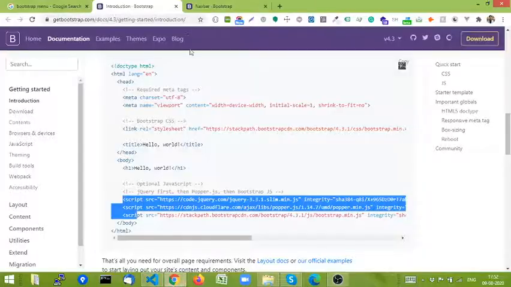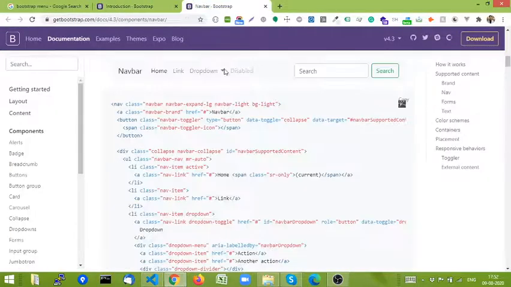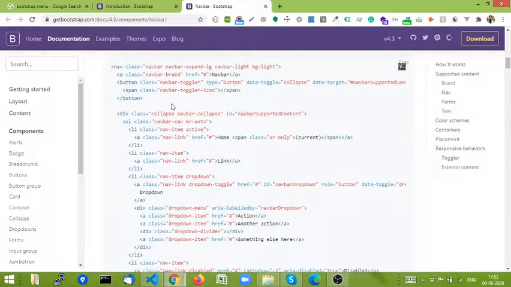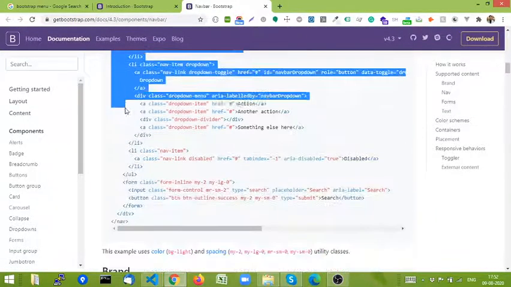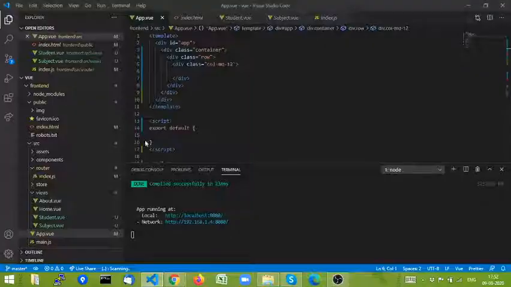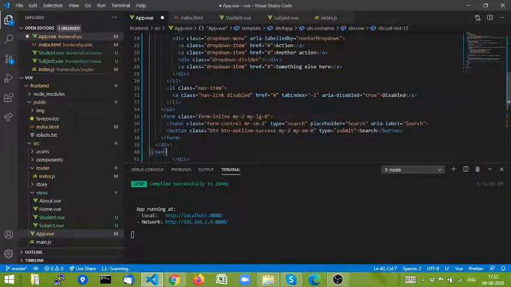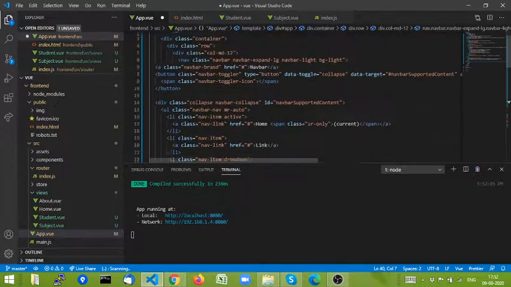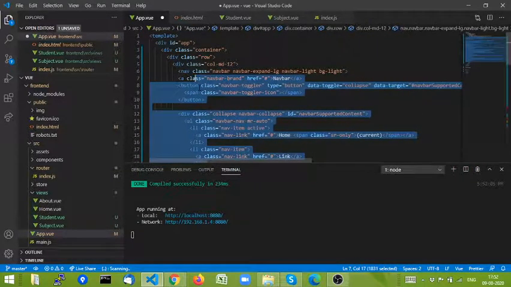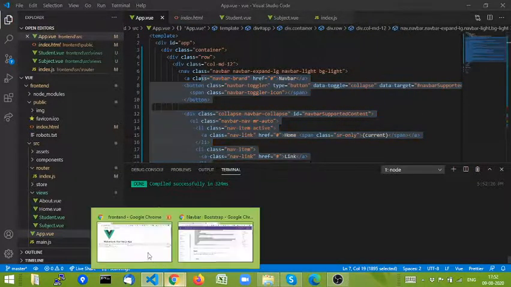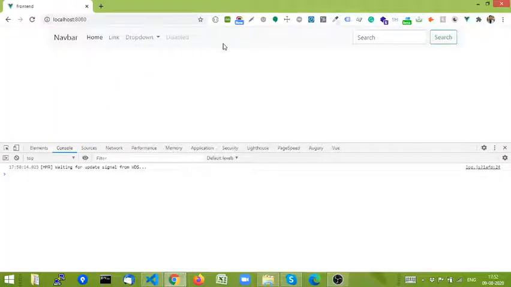Now we need to grab code for navigation. Again, I have referred to the Bootstrap official website and I'm copying this navigation code and pasting it in our file. Save, and as you see we have our navigation ready.